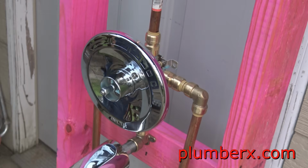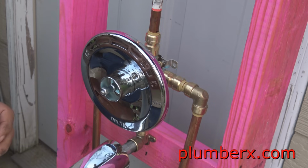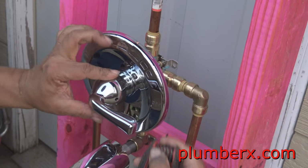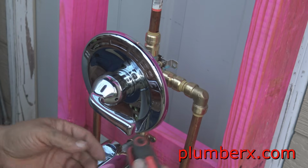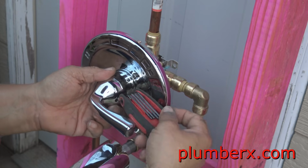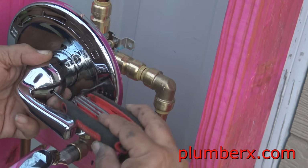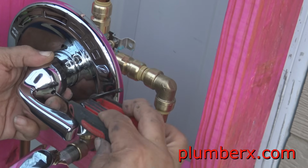In this particular handle, you need an Allen wrench for it. And what I have here is a set of Allen wrenches with assorted sizes. And what size I'm using right now, I'm not sure. I do know that Moen has a handle that's similar to this, but Moen comes with the Allen wrench made just for theirs. Just a note to Delta.